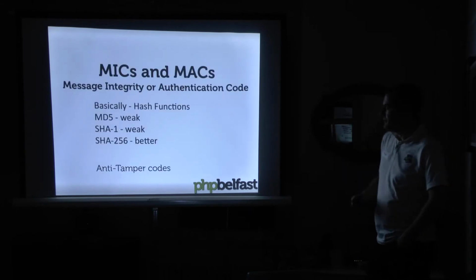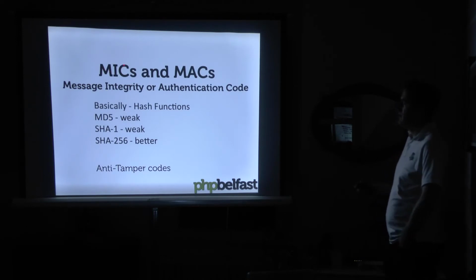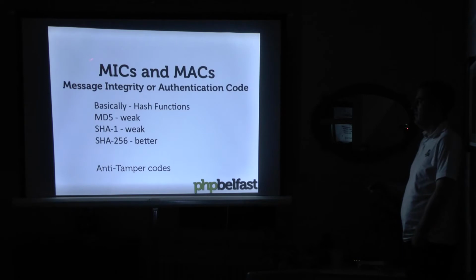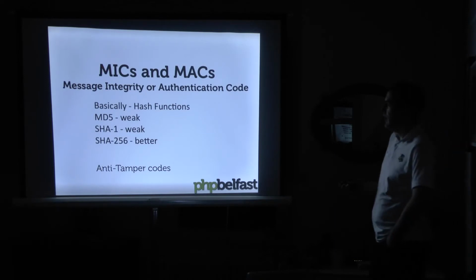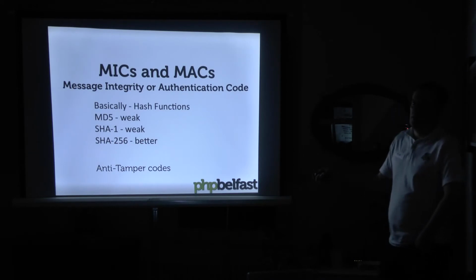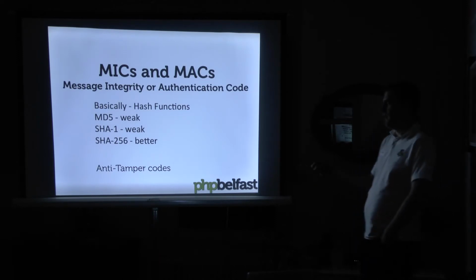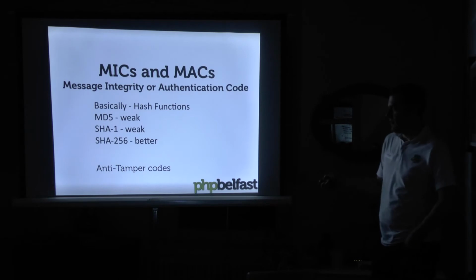MIC and MAC. I don't know why, but MIC is coming in as a frequently used term for what is essentially a MAC, a message authentication code. These are basically your hash functions: MD5, SHA-1, SHA-256. What they're all about is preventing tampering with your system. So they don't necessarily provide encryption or security, but they just let you know whether or not something's been tinkered with. Probably best to stick with SHA-256.